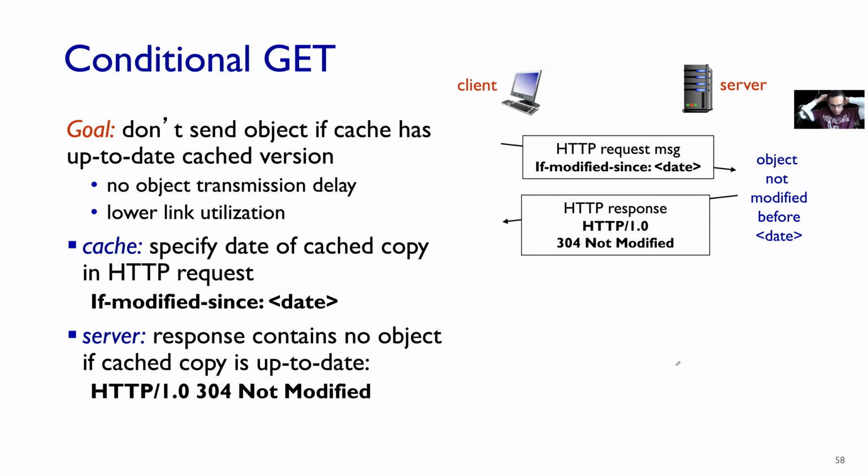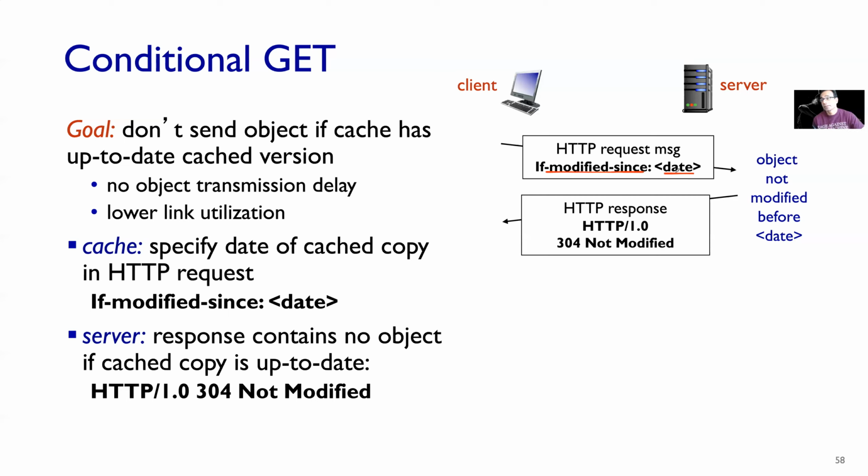There's a lot to caching beyond what I'm just covering, but effectively what the proxy will do is, based on certain heuristics, it will go and check with the server if the object has been modified, right? So there's this option here in the HTTP request header, which allows the cache to put in the date. So remember earlier I had shown you the response header, and there was a date where this object was created, essentially the If-Modified-Since header in one of those fields. So that's the value that the cache records.